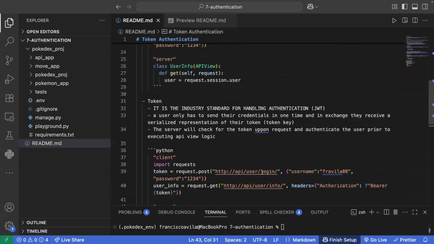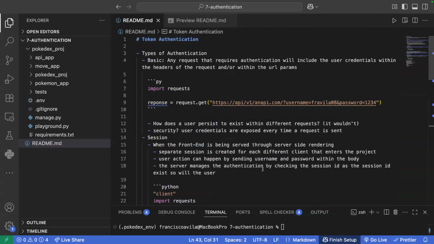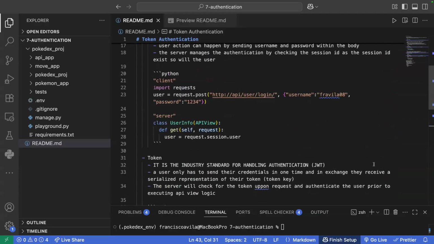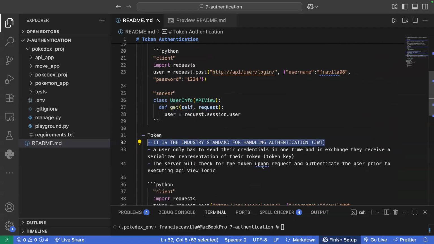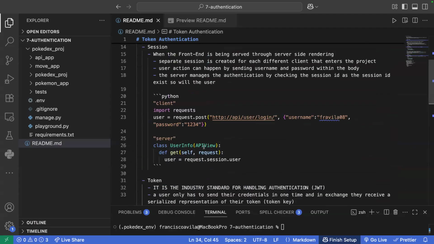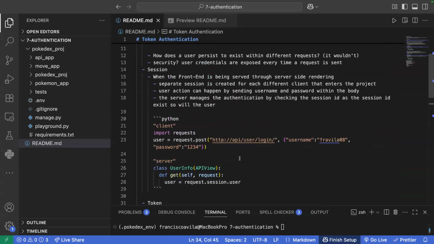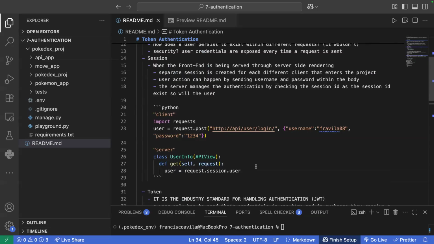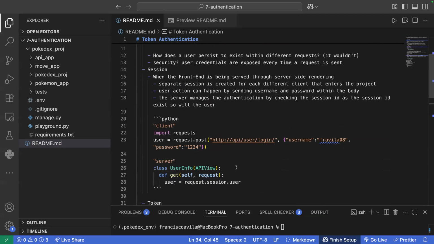All right. So now we've seen a couple of code examples as to the difference between session-based authentication, what token-based authentication would look like, and what basic authentication would look like. The main thing to point out is that token authentication is now the industry standard. It is very uncommon to utilize server-side rendering nowadays. Typically, it's very rare for your backend and your front end to be living within the same server. So typically they're going to be living on separate servers apart from one another.